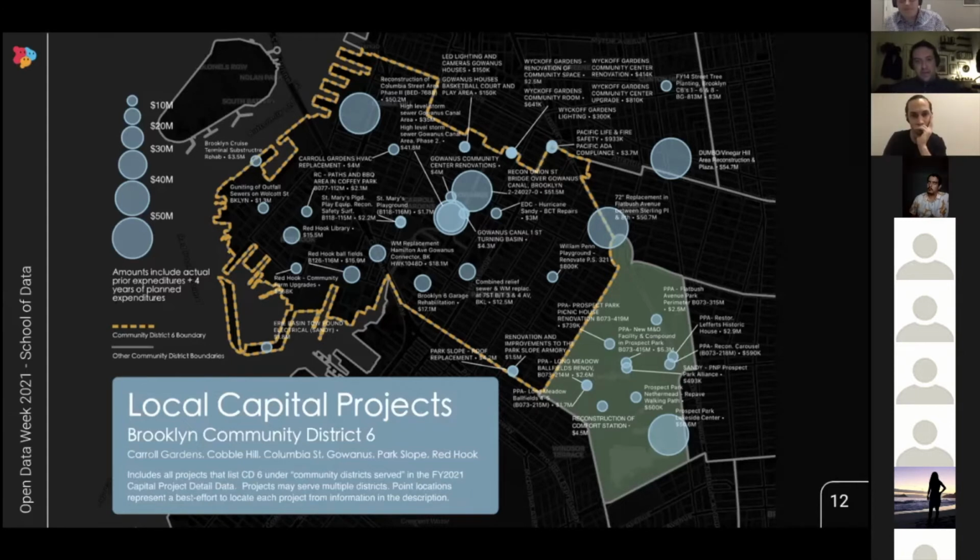And were these manually annotated was Jim's question. No, sorry, it depends on what you mean by annotated. These were manually geocoded, so I just had to choose what I thought was the best point to place the marker. But the actual text that you see on the screen here is pulled straight from the data set. So it's what's officially in those PDFs as a project description. Cool, thank you. Okay, great.